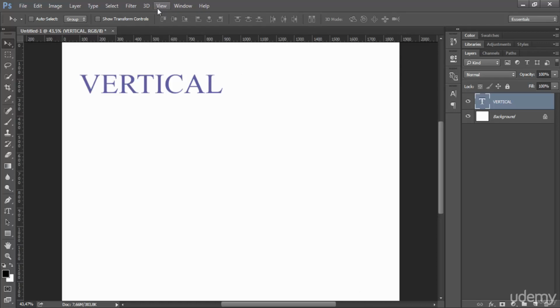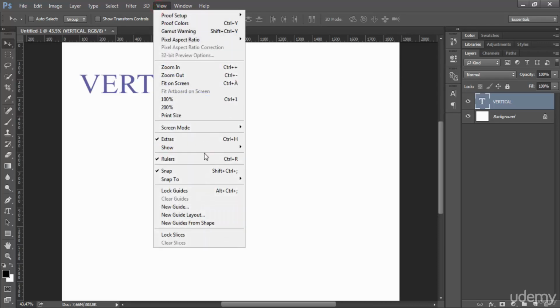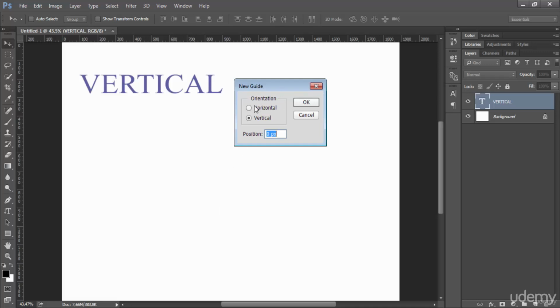So to do that, you can go to View, click on New Guide here, and you can choose which one you want. It's vertical, and it goes from left to right, or horizontal, and it goes from above to bottom. So I'm gonna just click on vertical.